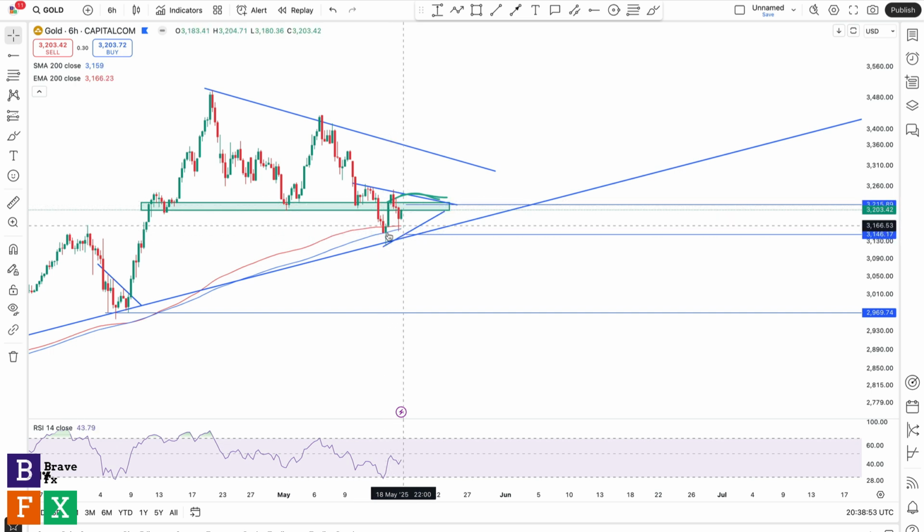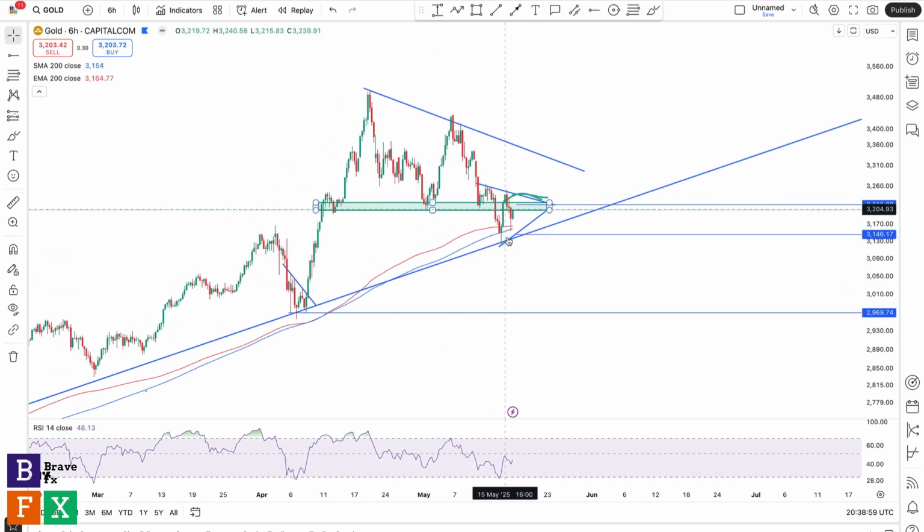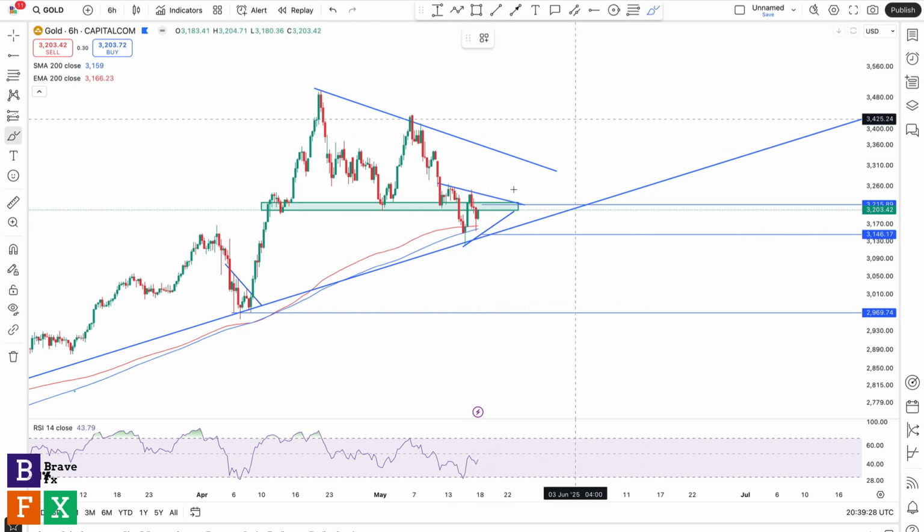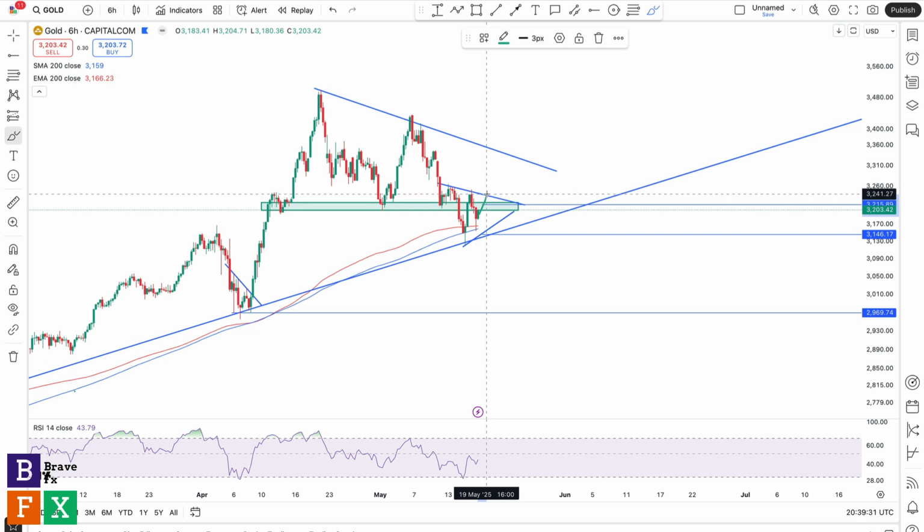We had another retest of this moving average, which also aligns with this trend line, which seems to signal this moving average as a solid area of value and the bullish trend still intact on the 6 hours time frame. And based on the fact that it's on the 6 hours time frame, it gives us more confidence towards watching out for what price action does in order for us to take advantage of what we can see on the chart. So now, considering the fact that on the 6 hours time frame we're still bullish, price just bounced off of the moving average, that can also solidify our stance to be going bullish if we do break out from this symmetrical triangle to the upside, right?